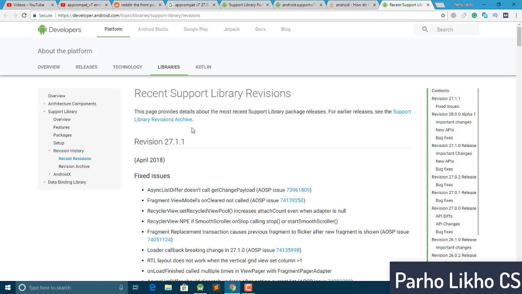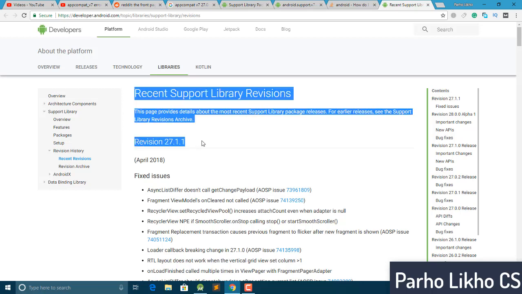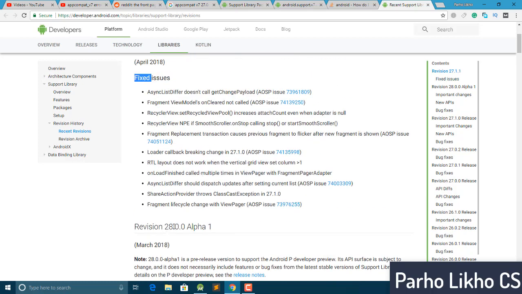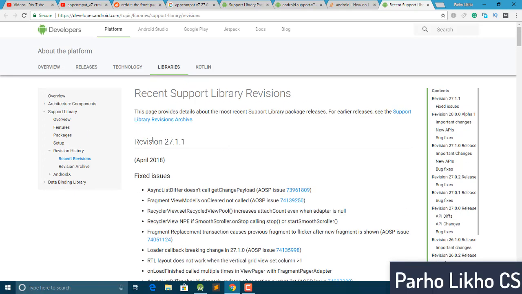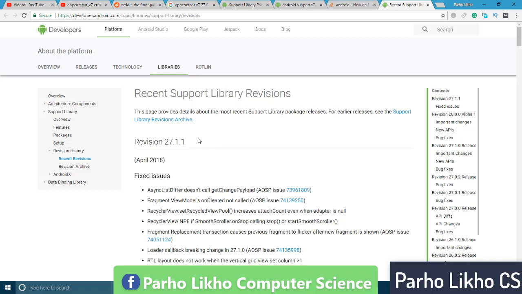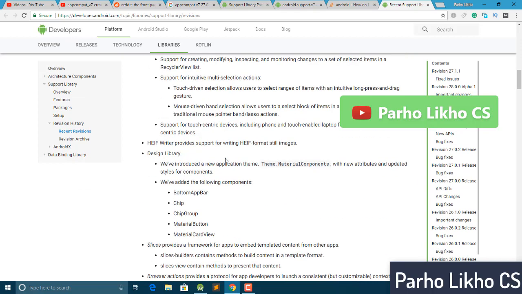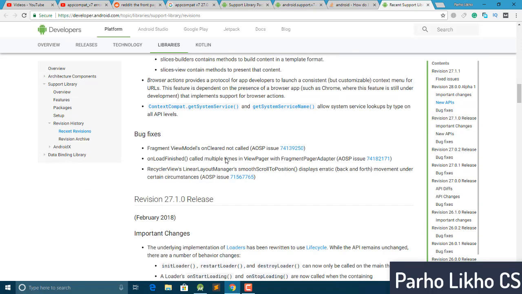I provide this website link in the description. Please check it. You can see the version is 20.1.1, okay guys, and this is April 2013, and it fixes errors. You can see the revision alpha 1. After March 13, Google recently supports a library version, so you can check here 20.7 and use 6.0.1, use 26.1.0. Okay guys, use the higher version, and I provide this link in the description. You can read all about the errors and how you can fix them.